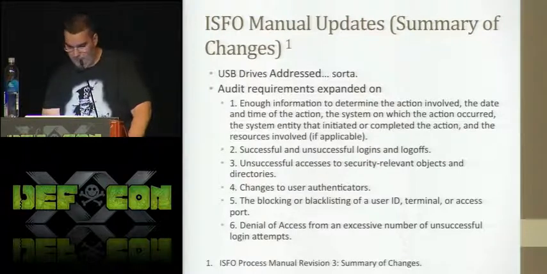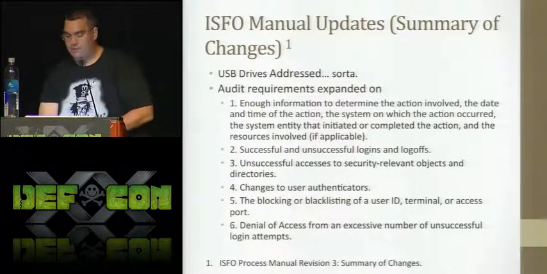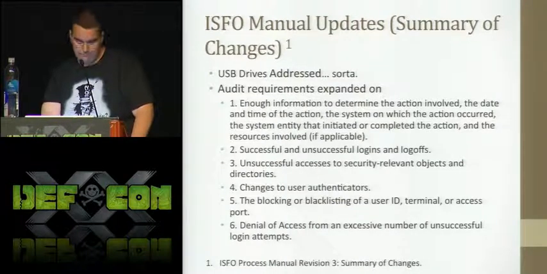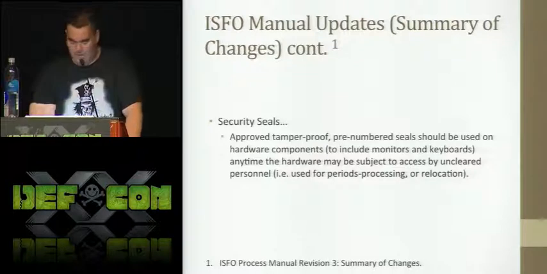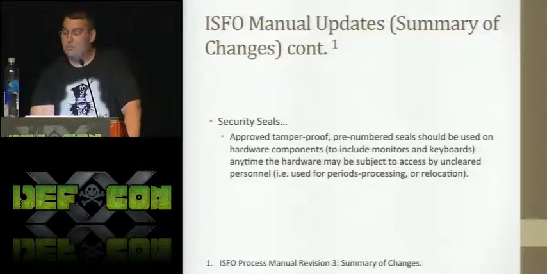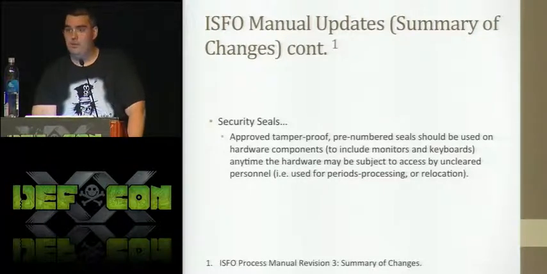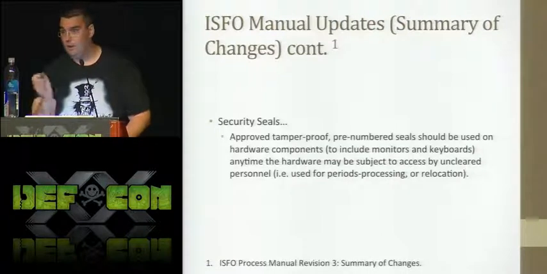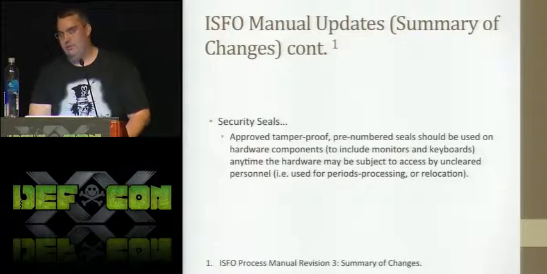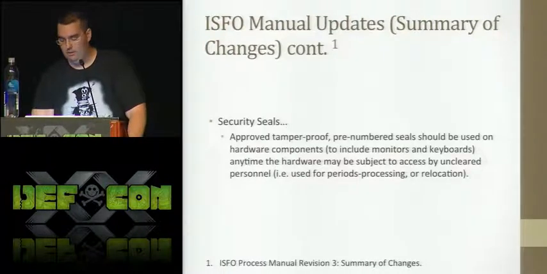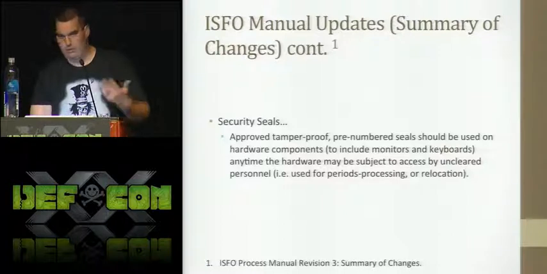The last one, the things that are major changes, are successful and unsuccessful logons, etc. They went more into what auditing capabilities are. Last one is security seals, and I find this funny because of the big tamper-evident contest every year. They have to be approved tamper-proof seals that are pre-numbered. Now, I can tell you internally, there is no approved list. So what an approved tamper-proof seal is, I don't know. We just go out there, and if there's a number on it, I've seen people put a marker number on it. Cool, works for me. When you process, you're supposed to make sure no one's put a keylogger in your keyboard, and you just look for the tamper seal.